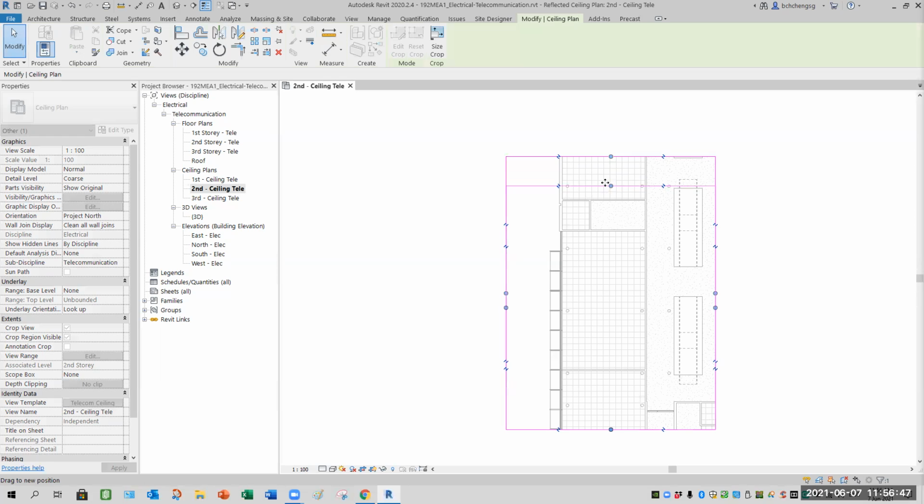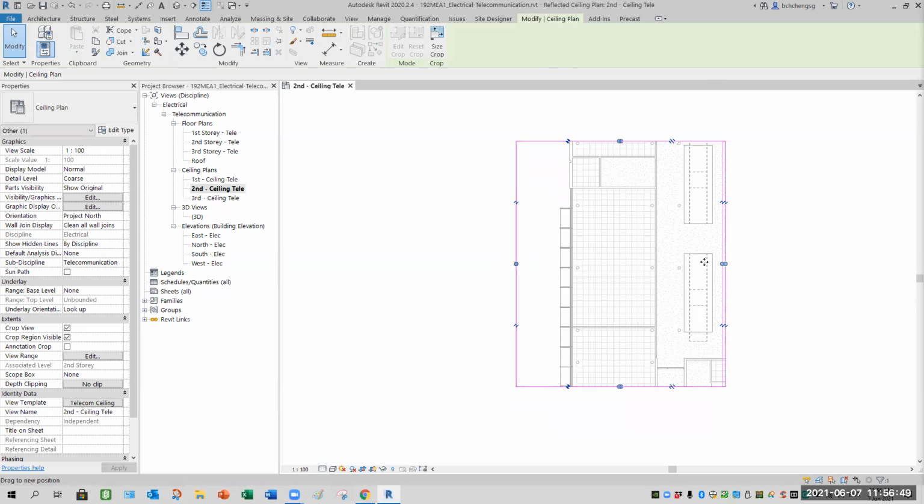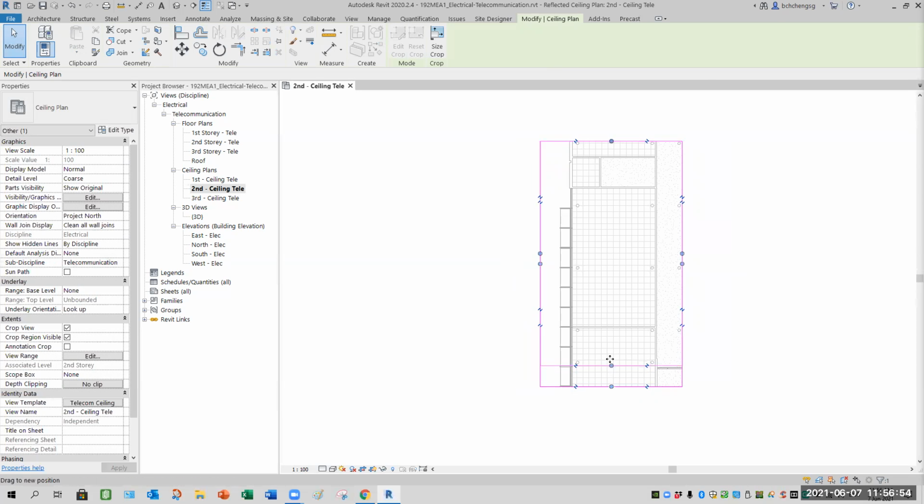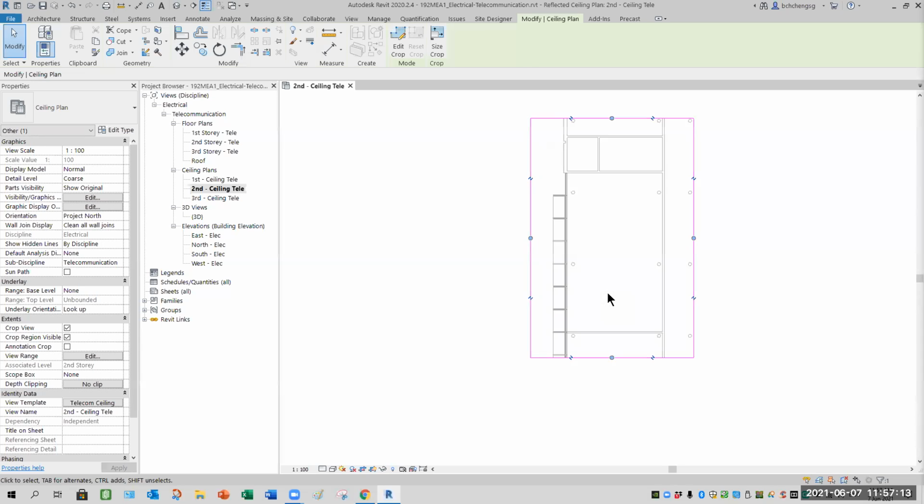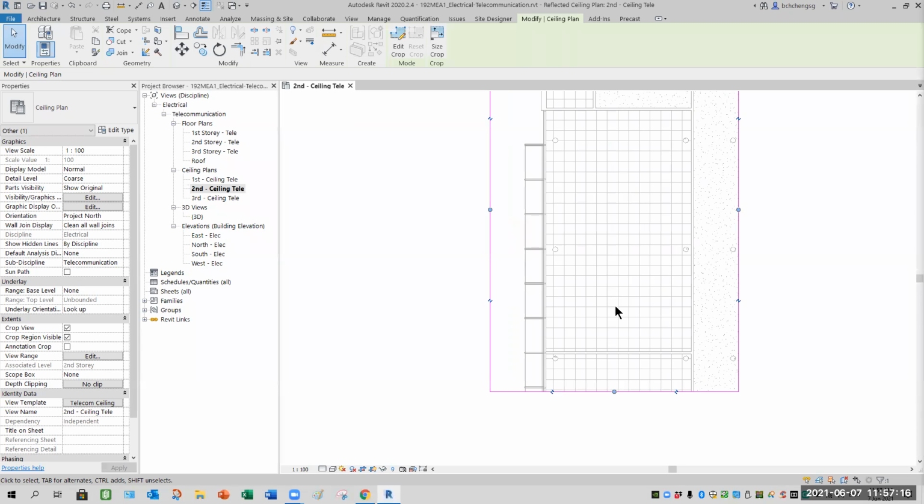It's just that when a model component needs to be shown, then you decide. If I want to put my speaker, now a speaker can be on the ceiling, but mostly people like to place it on the wall, which is on the plan, not here. So what you see here could be a smoke detector. How many smoke detectors are needed in this case? It depends on the sensing area.